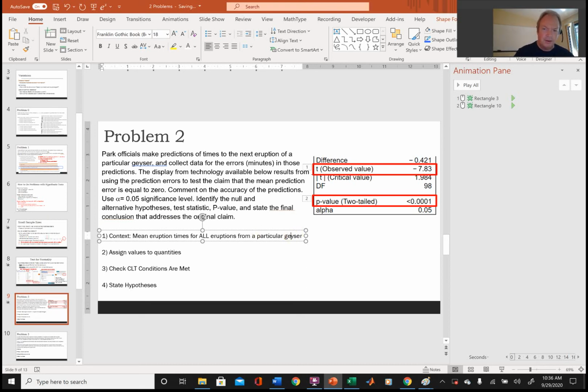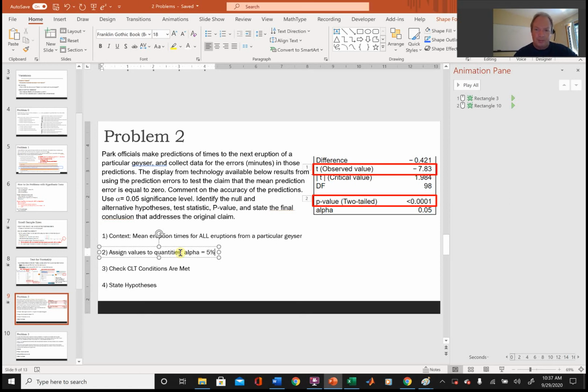Yeah, here we go. Okay, assign values to quantities, okay? Well, the only quantity we're given in this problem is alpha, so we know that our significance level alpha is 5%. Okay. Check that the central limit theorem conditions are met. Well, again, we're not told that it's random, so this is a classic case. Okay. And so based on problem 1, you shouldn't do the problem. Based on problem 2, they're going to say go ahead and do it. So we don't know that it's random, right? There's nothing in this problem statement to tell us that it's either random or representative. Okay. But we're going to assume that it is.